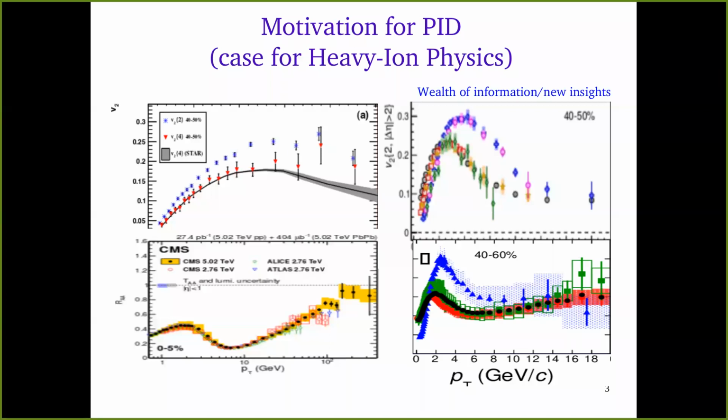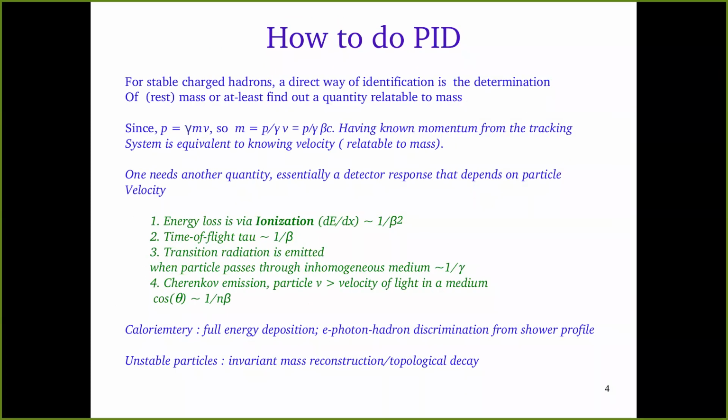Having said that, let's move to how to do particle identification. In this talk, I will just give the general scheme of doing particle identification without going into great detail, because the details depend upon the experiments or the physics analysis that you intend to do. This is a very schematic, basic, rudimentary and general overview of how you can extract information related to particle identification. So mostly when you do PID, you have two sets of particles.